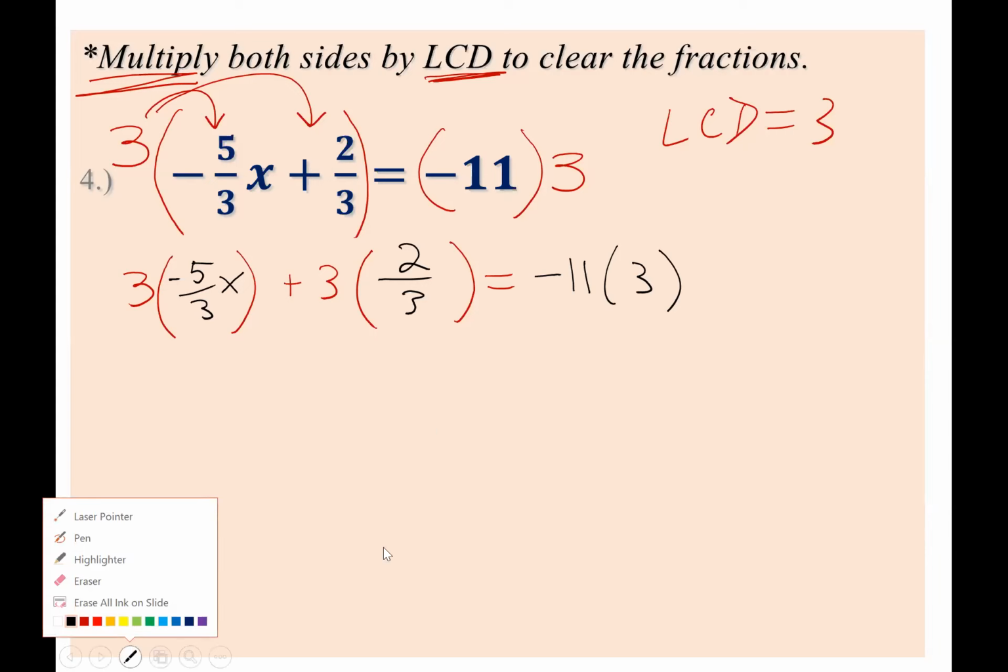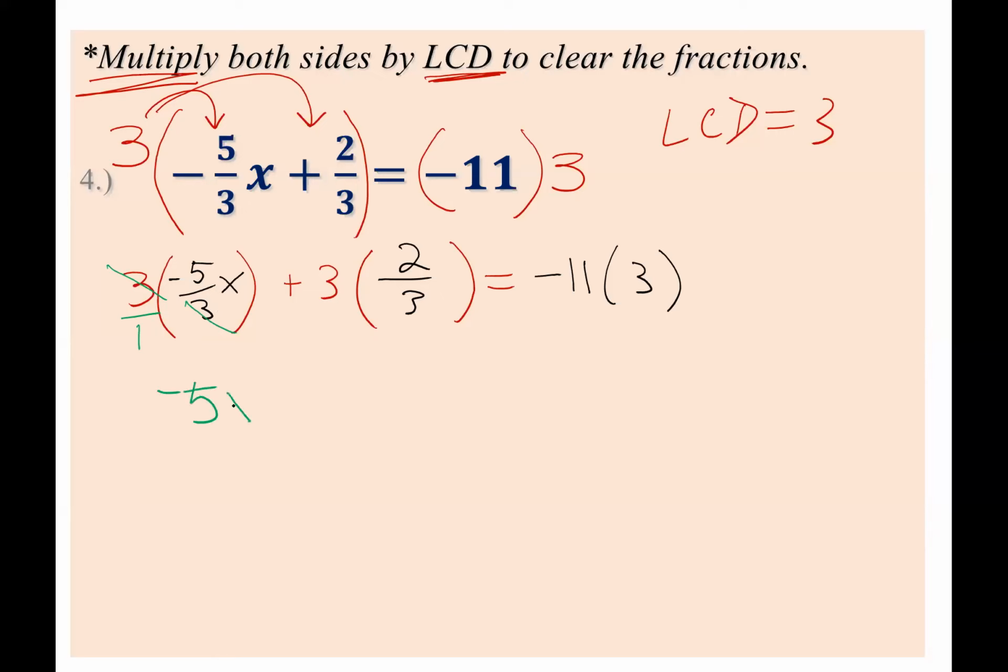All right, so let's start with 3 times -5/3. We'll put the 3 over 1 so you can see that the 3 that we're multiplying by is really in the numerator of its own little fraction, 3 over 1. And that means that 3 will cancel out with the denominator of 3 in the 5/3. So in other words, cross out the 3's. So you're left with just -5x over 1, or just -5x. Plus, now our next little multiplication is 3 times 2/3, put the 3 over 1. Once again, the 3's cancel out, and it's really just 2 over 1, but I will write 2.